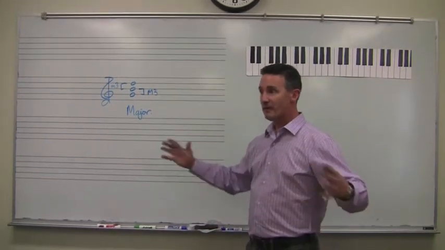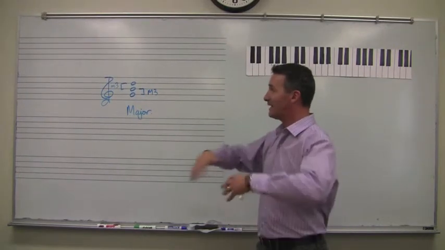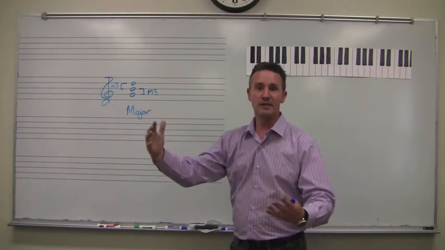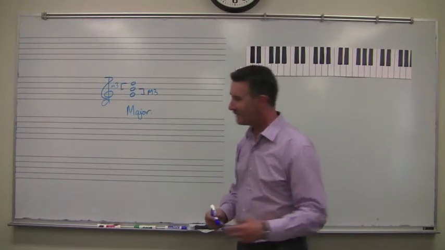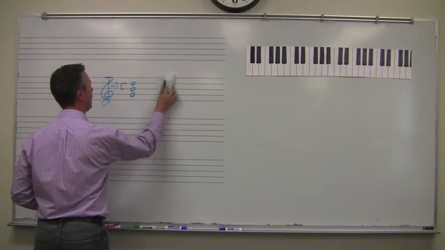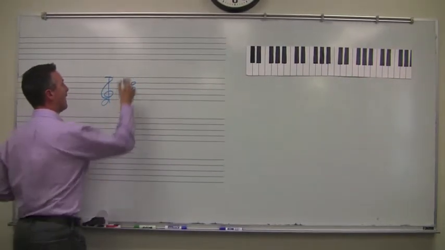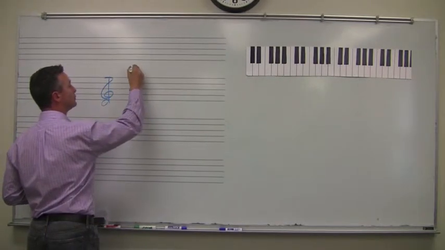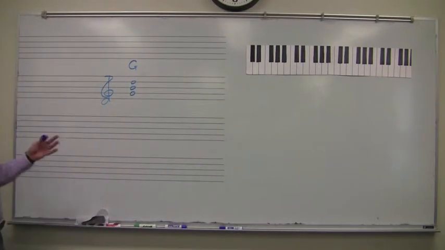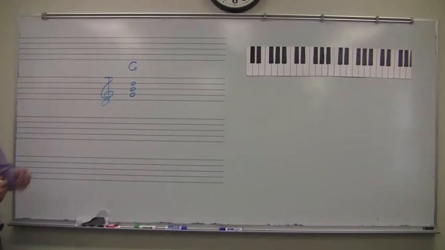Is it possible that there might be a way, and indeed there is, that we could represent that in an easy, straightforward notation? And the answer is yes, and it is simply that if you want to represent a major triad, you do so with the capital letter of the root of that triad. This therefore would be a G chord or G triad. And it's often referred to as a G chord.